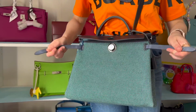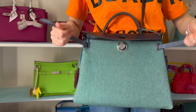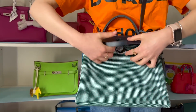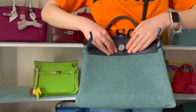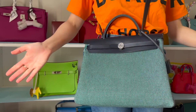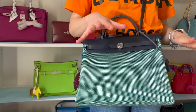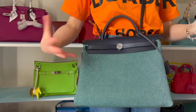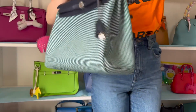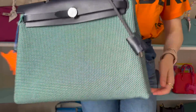But the problem is when you close it, you literally have to pull the little sangle bits like this to shut this part, and then you have to push that down like this, and then you got to do this and this. To be honest, I don't find it that challenging, I think because this is slightly softened as well, but at first that can be kind of hard to get used to. And yeah, that's why I think a lot of people would find the Her bag annoying.